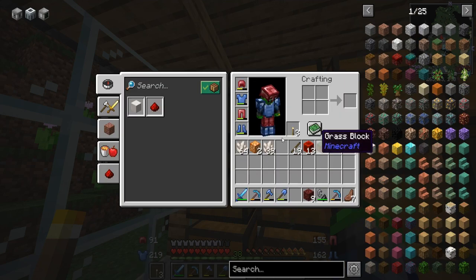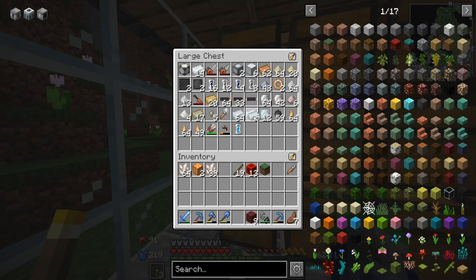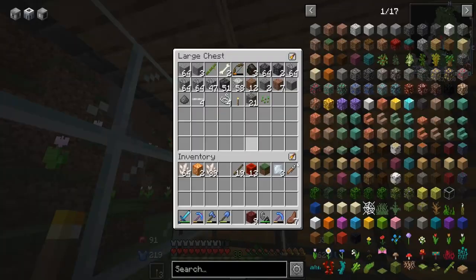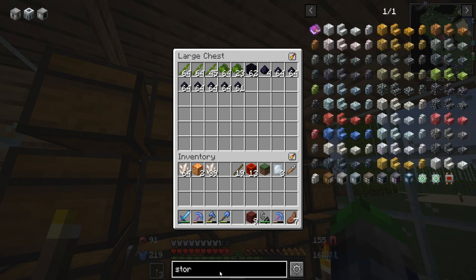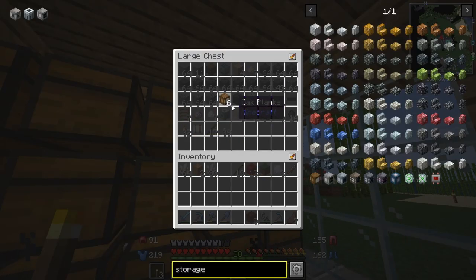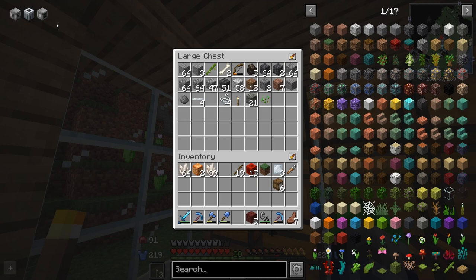Okay, so let's see. What can we make now? We can get some refined iron plates. Oh, we already got them. 1, 2, 3. Okay, don't need to worry about those. Crude storage. I believe I actually have a few of these remaining. Let's see if we can find them. Yes, I got 6 here. Perfect. That was easy. All right, so we got the 2 for that.